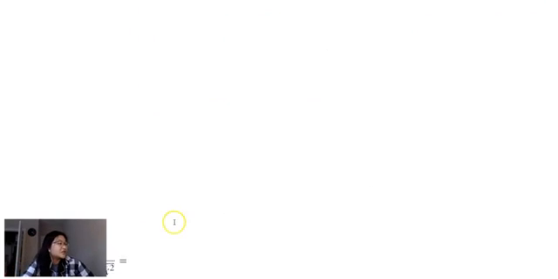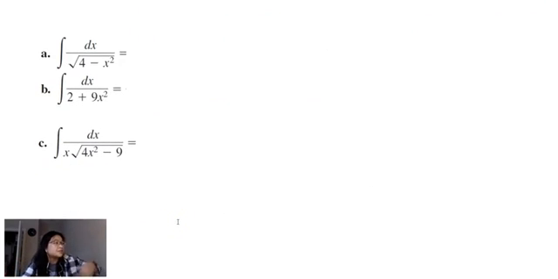All right, so let's look at some examples. Well, the first one just looks like an arcsine. The second one, there's no square root, so which rule does that apply to? It looks like it's going to be arctangent. And the last one, we have an x being multiplied in front of our radical, so I think that's going to be our arcsecant. So try those on your own and check back in to see how we get.